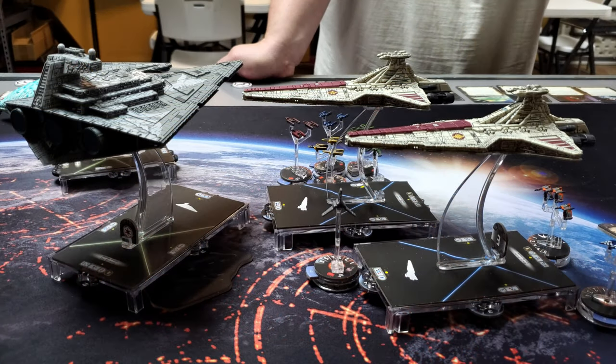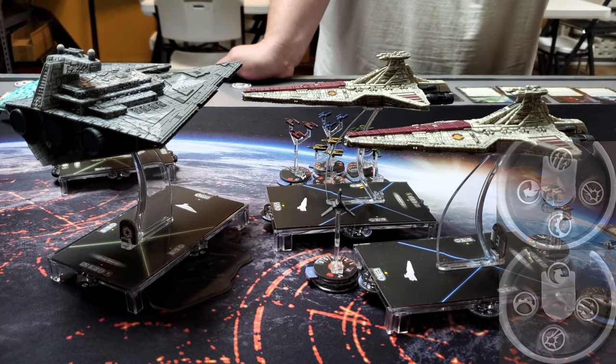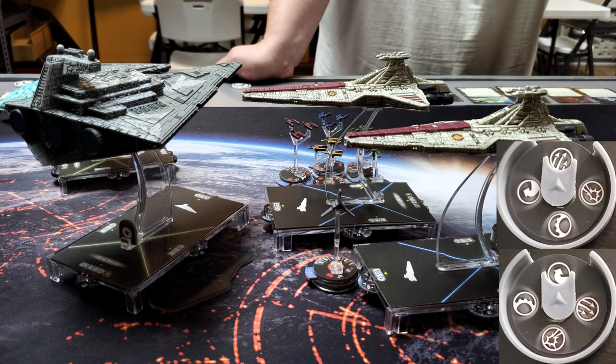Okay, we are going to go with Thrawn. It's a navigate. Just in case, actually, I'm going to use the Thrawn squad dial, take a token.